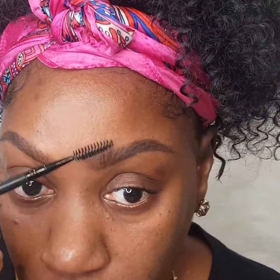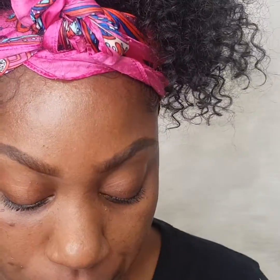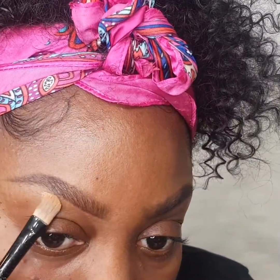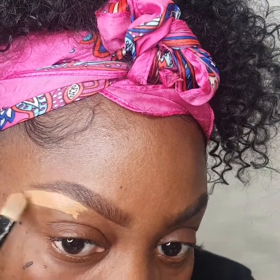Tally, I think them eyebrows are done, girl. Gosh. So we're moving right along. We're going to use concealers. I'm using 2 concealers. I'm actually using Chestnut from LA.Girl and Toffee from LA.Girl. I like to use 2 concealers because I just do.